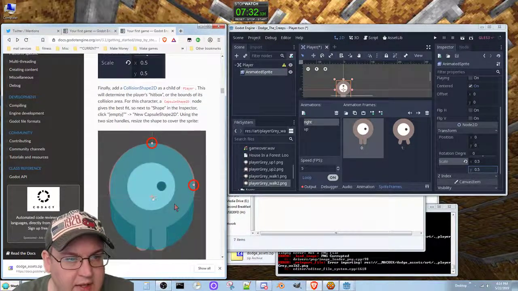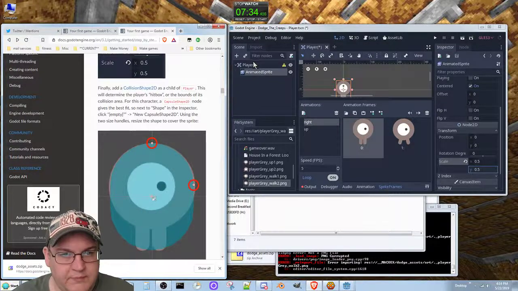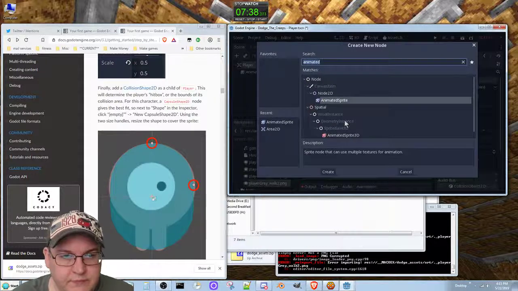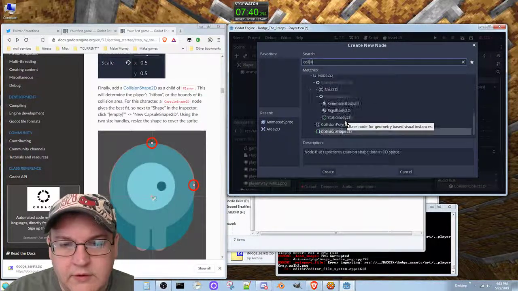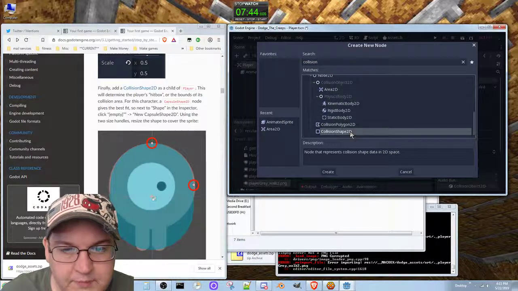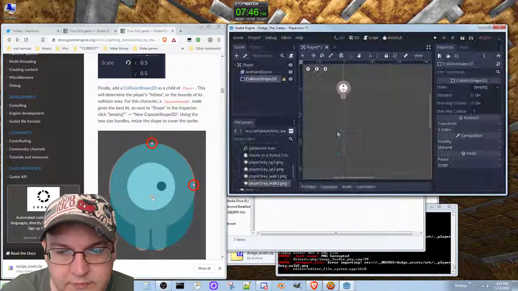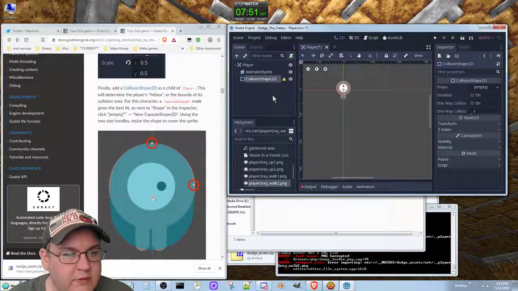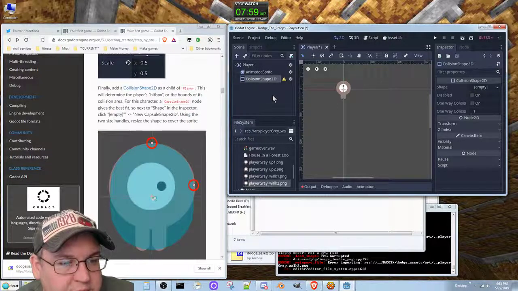Finally, add a collision shape 2D as a child of the player. This determines the player's hitbox, or the bounds of his collision area.